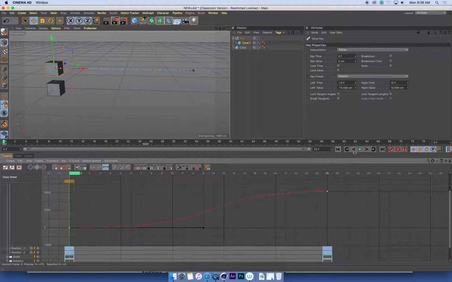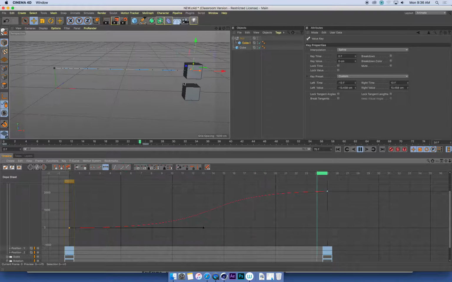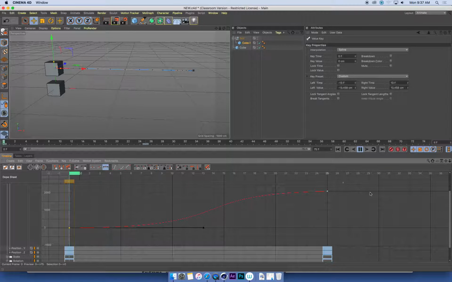So let's have a look at that. If I hit play on my timeline now, what we can see here is we've got two cubes. Their keyframe animation is exactly the same. They both start their animation at frame 0, they both end their animation at 25, but you can see the type of animation is completely different. The top cube accelerates very slowly and then suddenly accelerates and moves quickly in the middle of its animation, and then it slows right down again. So we're controlling that with this function curve in the timeline.